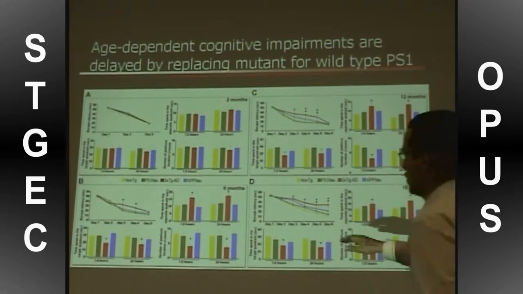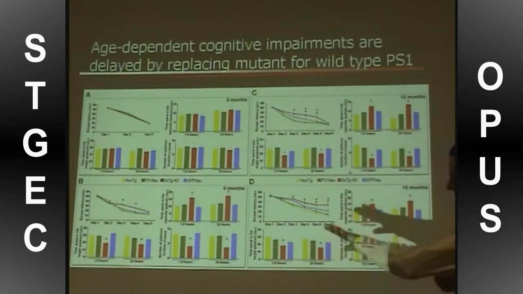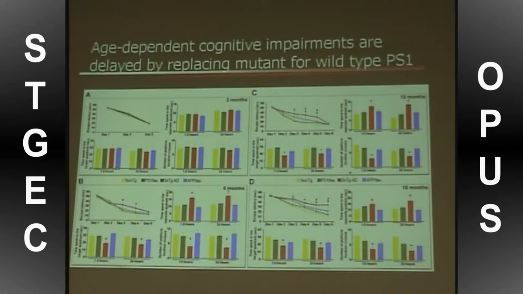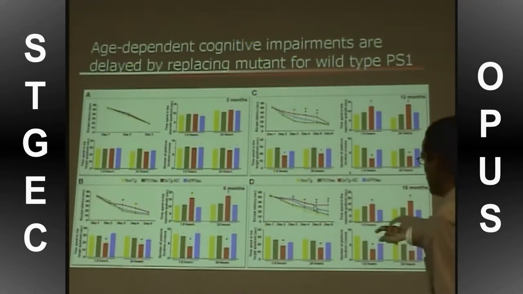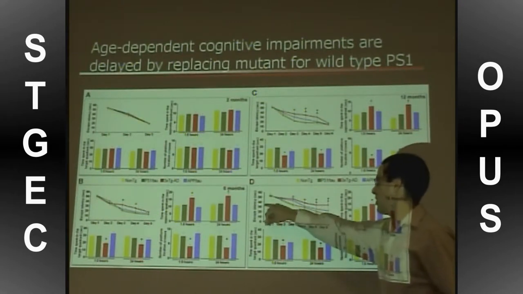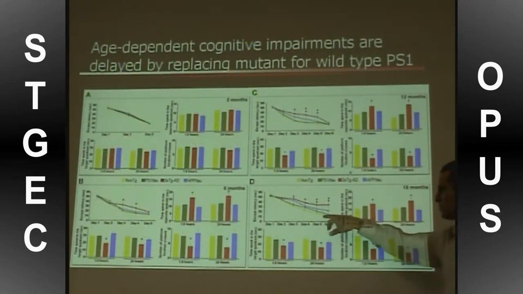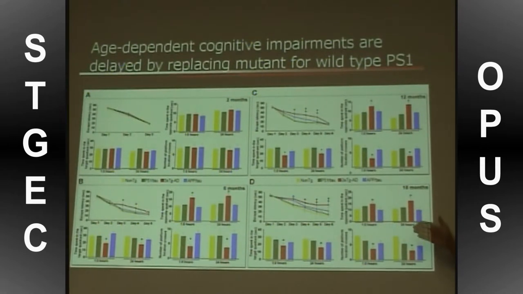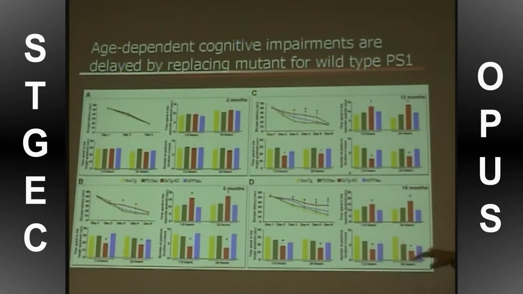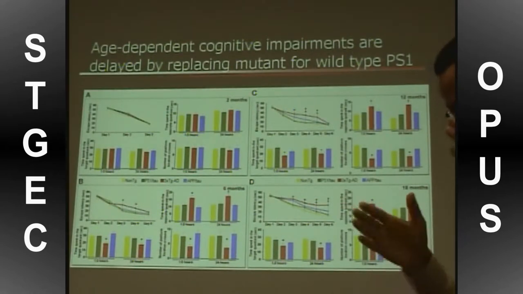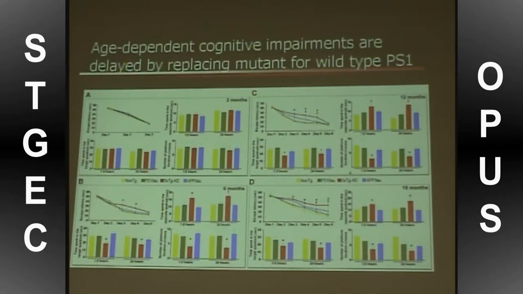Whereas the other mice, here we're just comparing red and blue, the APP tau mice perform as the non-transgenic in the control group. Again, this difference becomes bigger with age, and if we focus on 18 months of age, the triple transgenic never reach criterion. Even after 6 days, it takes them about 30 to 40 seconds to find the platform. However, the APP tau mice find the platform similar to the non-transgenic. When we do the probe trials to determine if they remember, again, in blue, the APP tau mice perform similar to the non-transgenic in the control groups. So these mice, by removing the mutation in the presenilin gene, seem to perform similar to the non-transgenic.